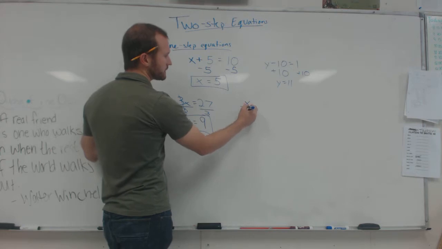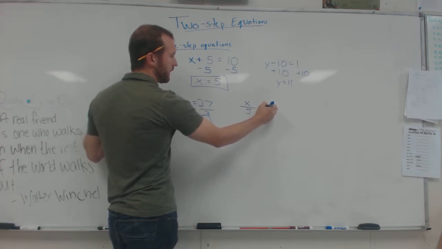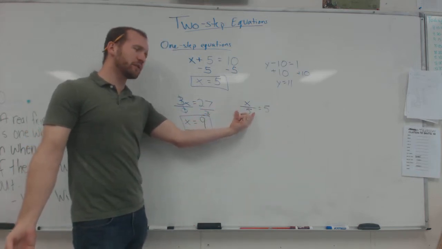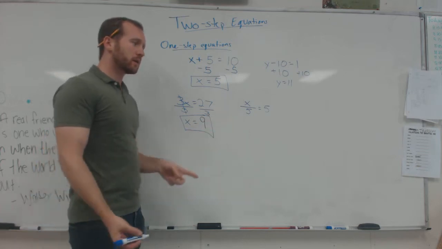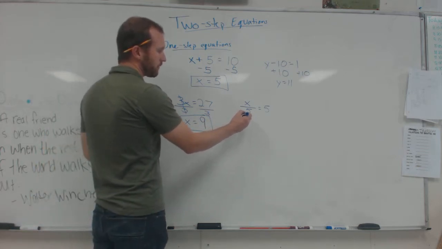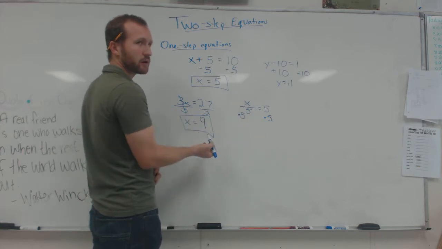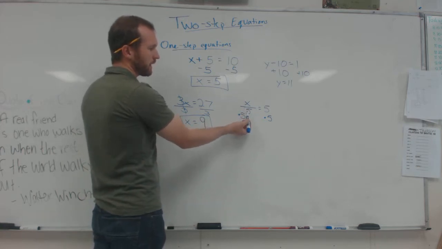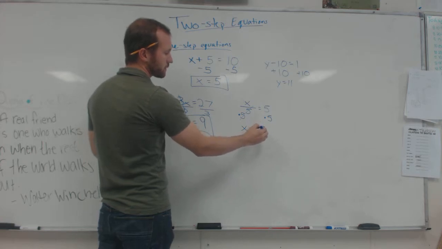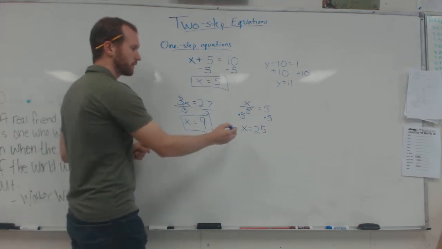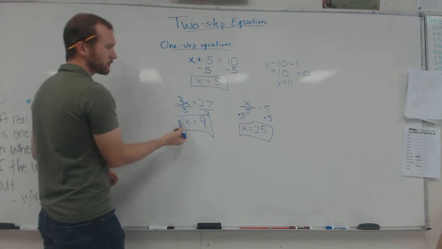Then we also had this type, where instead of times a number, we had x over a number. X divided by 5 equals 5. And the key here is remembering every fraction is a division problem. The way you would read this is x divided by 5. And so to clear off my divided by 5, I'm going to multiply by 5. And I'm going to use this little dot for multiplication since we have an x as our variable. So x over 5 times 5 is just x, and 5 times 5 is 25.